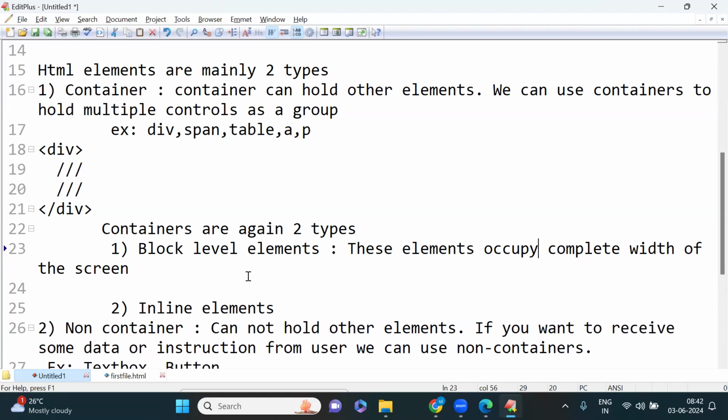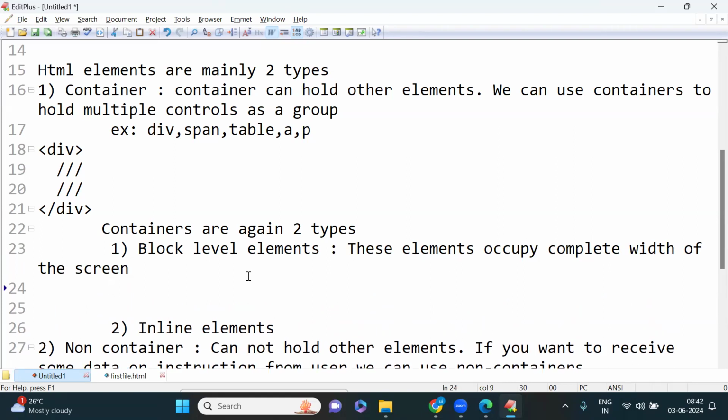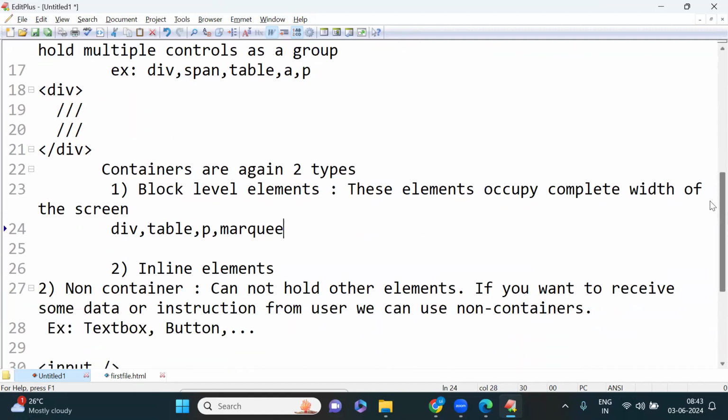For example, div, table, paragraph, these all come under block level elements. And marquee is also there, I will show you that. So these are all block level elements, occupying the complete width of the screen.